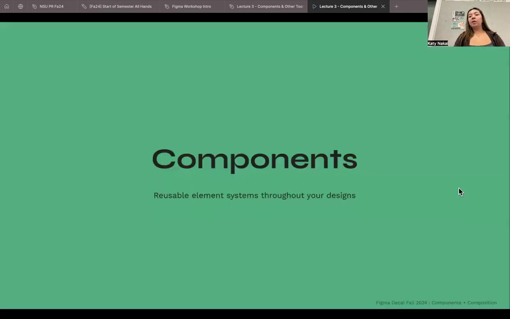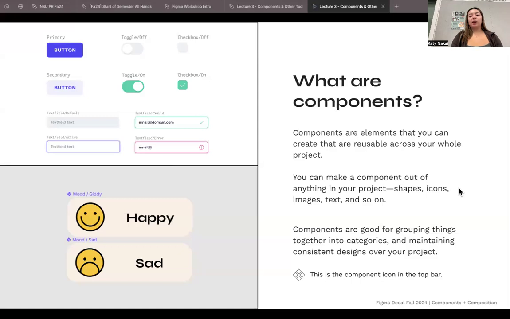We'll dive right into components, which are basically reusable element systems that you can use throughout your designs. Like I said, they're elements, and you can make a component out of anything in your project, whether that be shapes, icons, images, text, and so on.